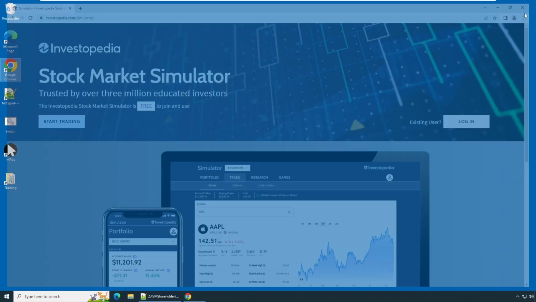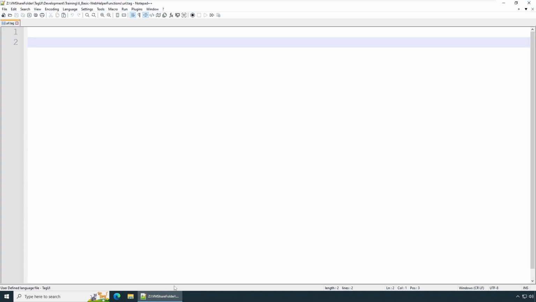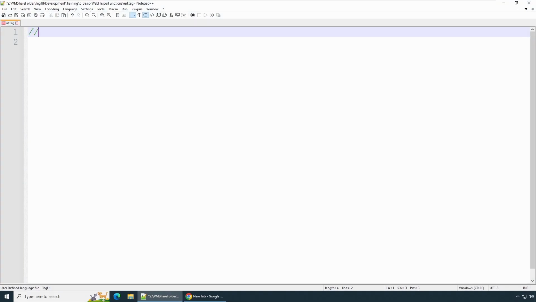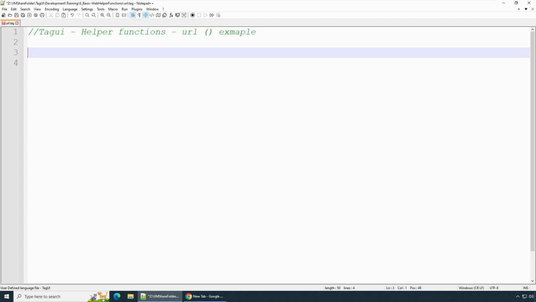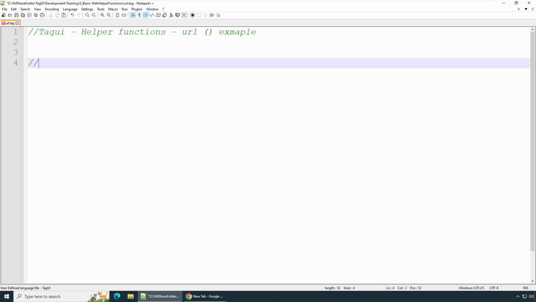So let's see an example. Let's close this. Let's see the TagUI helper functions URL example. We're going to launch the website, in this case, Investopedia.